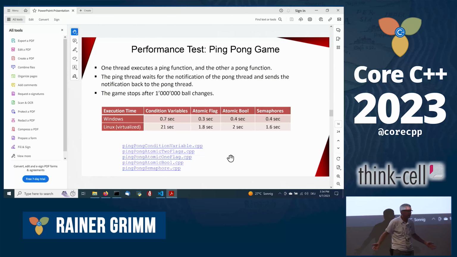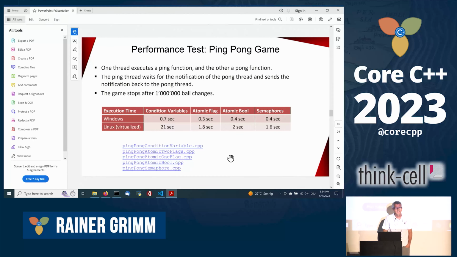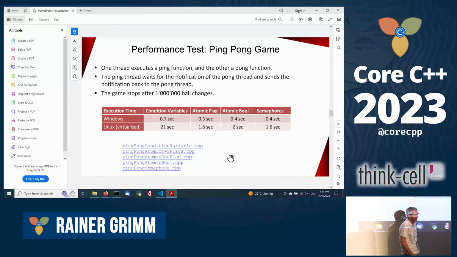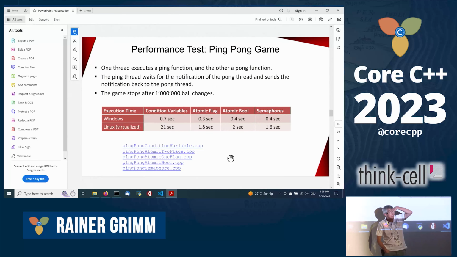Anyway, I don't have so many bad adjectives in my mind. I don't like them. But anyway, don't use condition variables. In C++11, you have to do it because you cannot do it in another way. In C++11, you have to implement ping pong using condition variables. Sorry to say that. But when you are in C++20, you can do it in different ways, and all of the ways are nicer to read and faster.